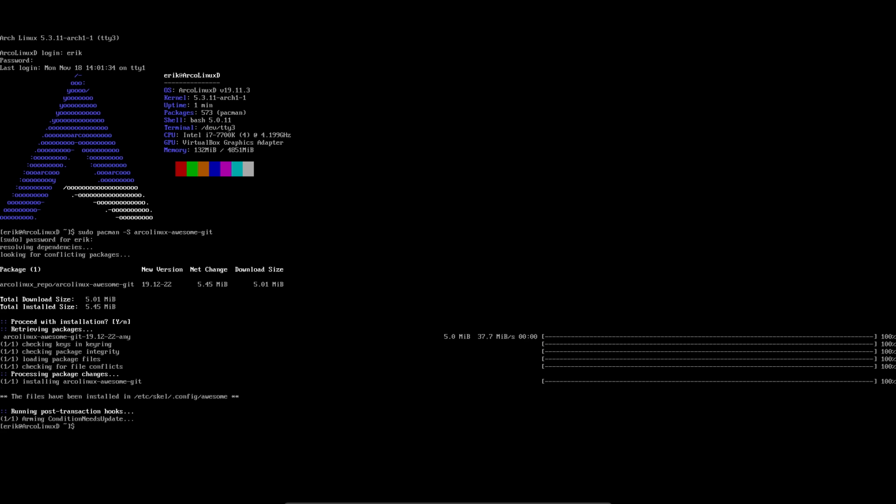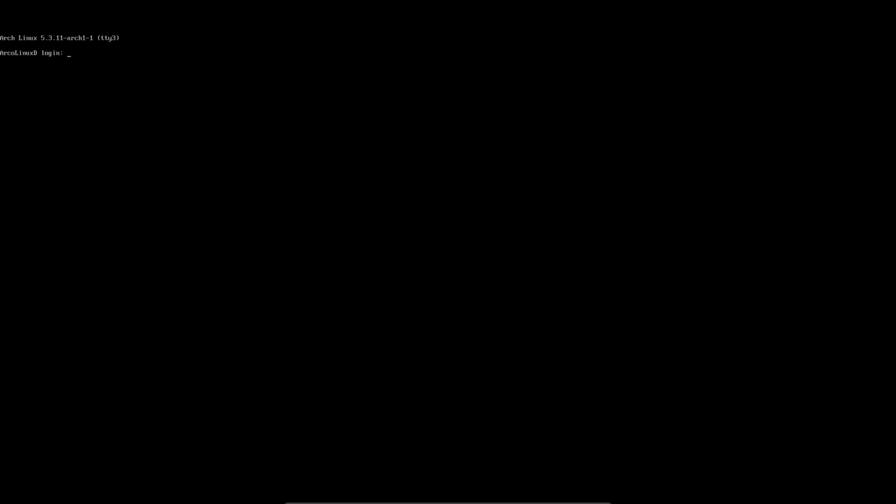It tells you in /etc/skel. So if you leave it there, nothing will happen. You need to type skel. Now the content of /etc/skel is copy pasted into your Awesome config, right? So that's what you wanted to do. Now I want to get back out of here. Well, you can type exit, but that's it.